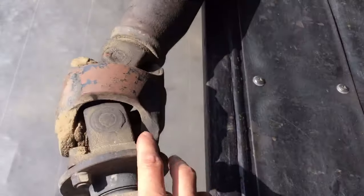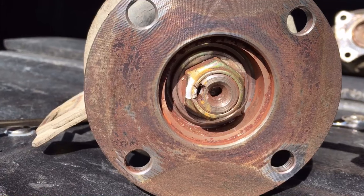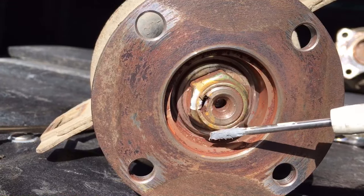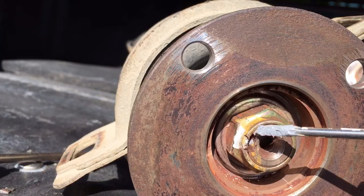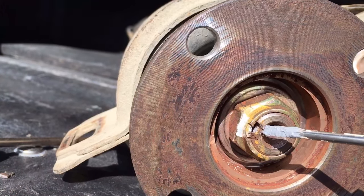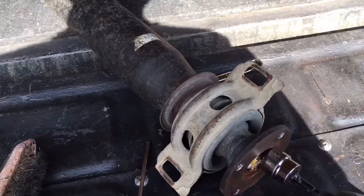We're going to separate the driveshaft at the four bolts and there's going to be a nut in the middle that we'll be taking out next. I've disconnected it from the front driveshaft and now we have a two-part driveshaft. This is the 24 millimeter nut that holds the flange on. Normally the piece of metal here is folded in so it won't back out, so you want to get a screwdriver to pop that out, then grab an impact with a 24 millimeter or 11/16 socket.